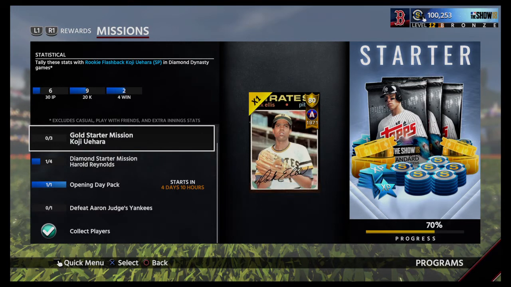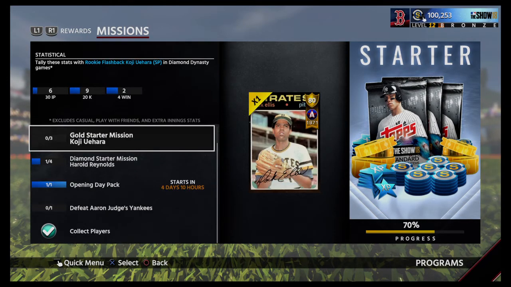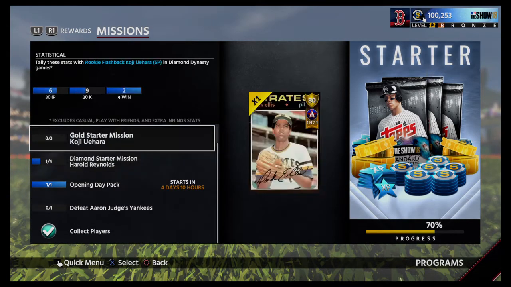And then same with the gold. I got Koji Uehara. He still needs to get some stats: 11 more strikeouts, 2 more wins, and 24 more innings pitched. And then I'll get, what's his name? Rick Ellis. Yeah, that's it. I just woke up, so I'm still a little tired. Then defeat Aaron Judge's Yankees. I haven't done that yet.